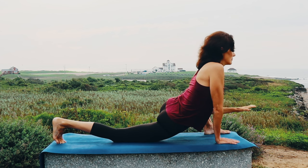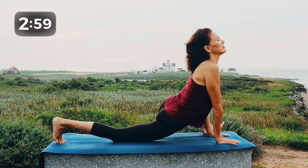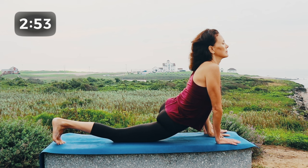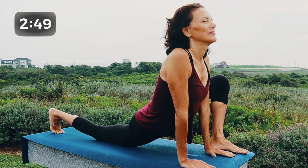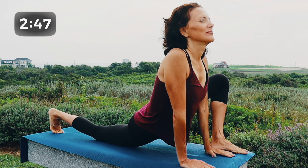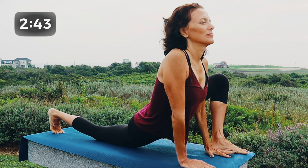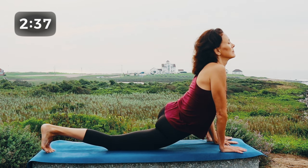Now we're going to place the left hand down into the earth or onto the props. And I'm keeping my back foot tucked under. You're welcome to untuck it. Again, just like the moving of the energy when we come into these yin yoga poses, let it unfold for you. This is your practice, okay? So it'll look very different from me or from your neighbor.